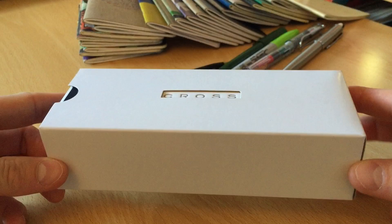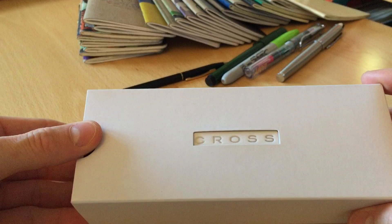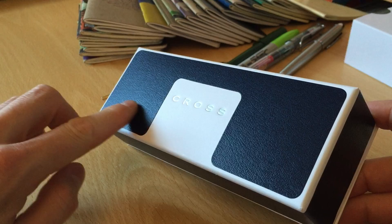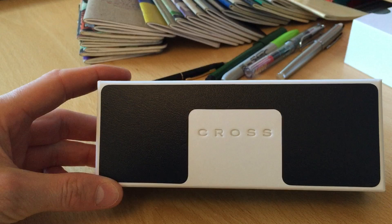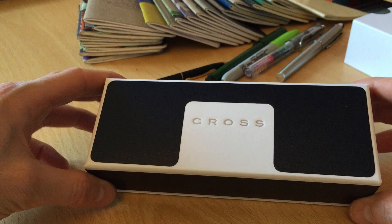So let's dive straight in and have a look at which one we have here. Although the video title has probably already spoiled it — I believe it's called Lustrous Chrome, or you might want to call it silver, or at least silver-looking. It's not actually silver unfortunately. That's our quick look at the outer box. I really do like these new boxes they do with this sort of extra textured layer on, and you've got a strip of that around here again. Nothing wildly incredible about the box, but considering that pens are popular gift items — especially mid-range pens like Cross — having a nicely presented gift box is definitely a plus.